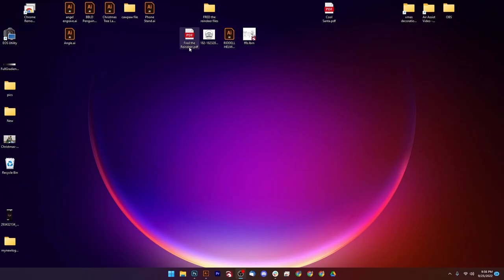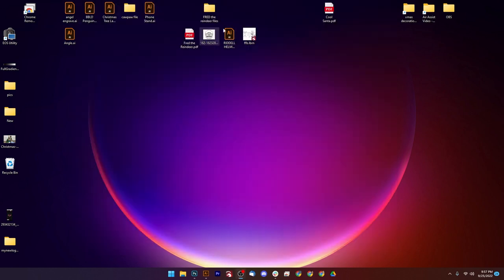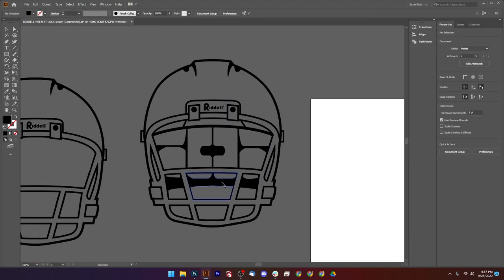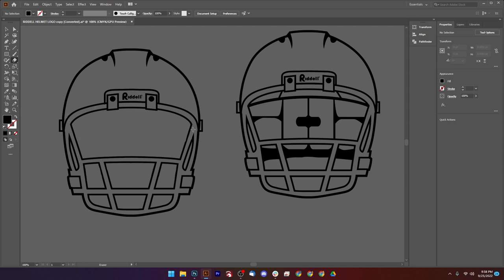The next step I needed was a football helmet. I went on Google and found a football helmet facing front, and this is what I found — it's not that great. It looks better than it really is; it's really not a good file and I wouldn't even attempt to fix it. So what I do is send it out to my designer — her name is Joy. Once I got the file back from Joy, this is what it looked like, and that's just awesome. So I wanted to get rid of all the black, and basically I grabbed my eraser tool in Illustrator and just started erasing. It's tedious, but I didn't want to waste your time watching me do it all, so I just did it and this is how it turned out — exactly the way I wanted it.